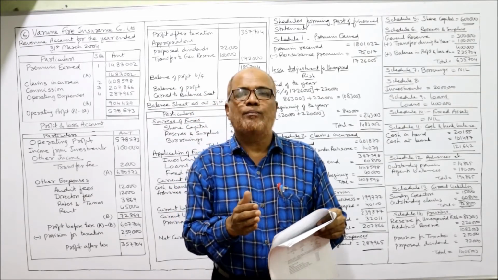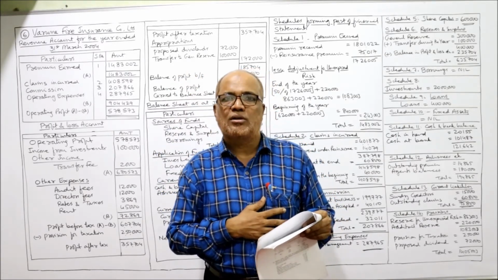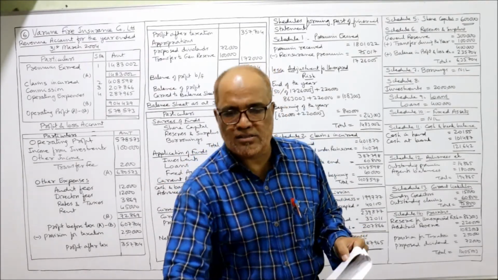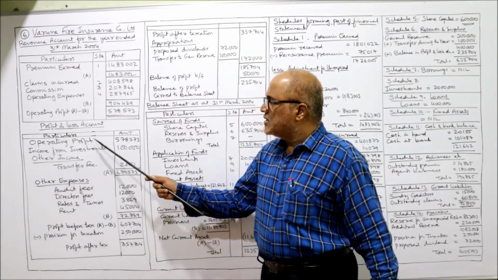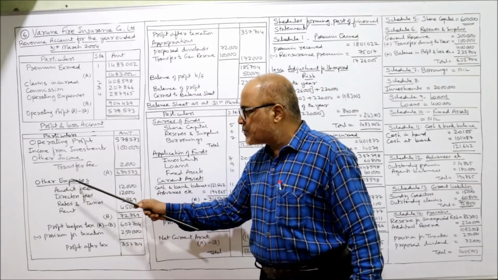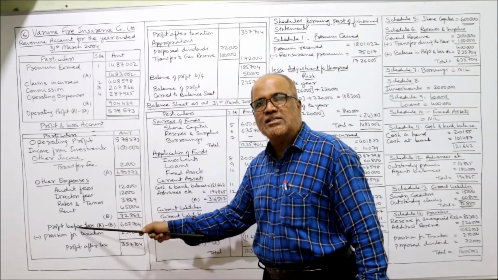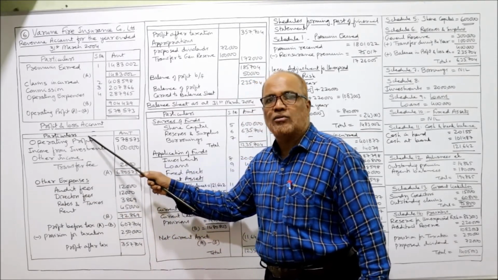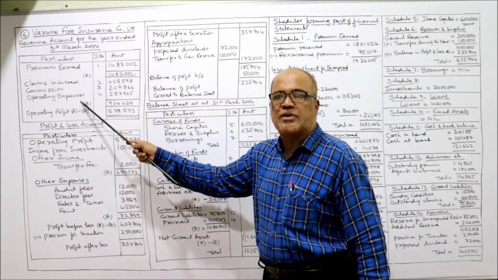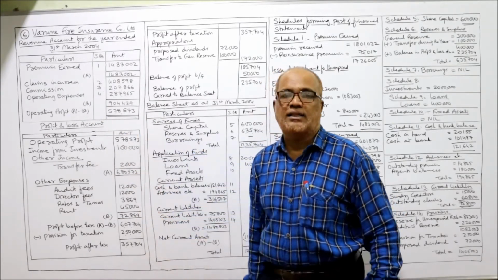But in this problem, we have to make the revenue account and also the profit and loss account. So these 3 items we will take in profit and loss account under other expenses. Now see the screen here. See the board here. Profit and loss account, other incomes, other expenses, sorry. In other expenses, we will take audit fees, director's fees, rates and taxes and rent. All these are the other expenses which we take in profit and loss account. If we are not required to make P&L account, we would have taken these items under operating expenses. Presently, we will not take these items under operating expense, we will take them in the other expenses.